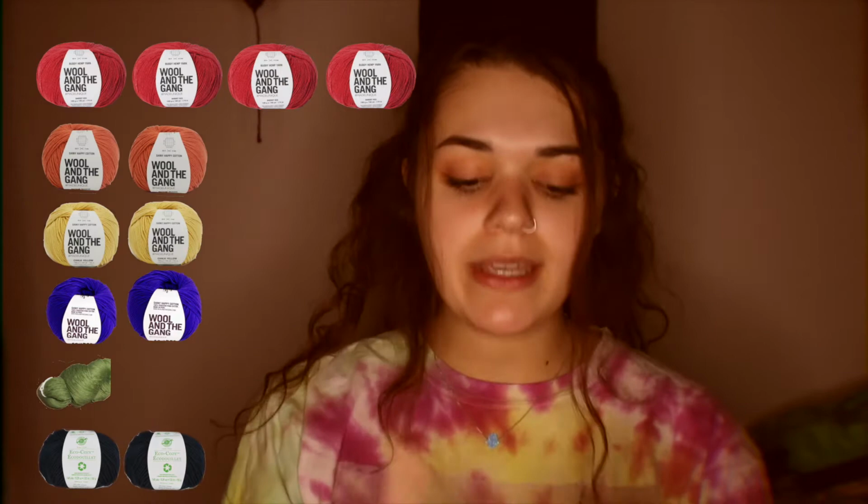So I'm gonna lay it out for you guys. If you are ordering the same things that I'm ordering, this is what you're gonna do. You're gonna do two of each yarn, except for the red one. The red one, you're gonna need 4 balls. If you're doing the hemp yarn, because it's a thinner strand, and you also have to use it for the lining, and the black and red one, and the red one. And so yeah, you're gonna need more of it.